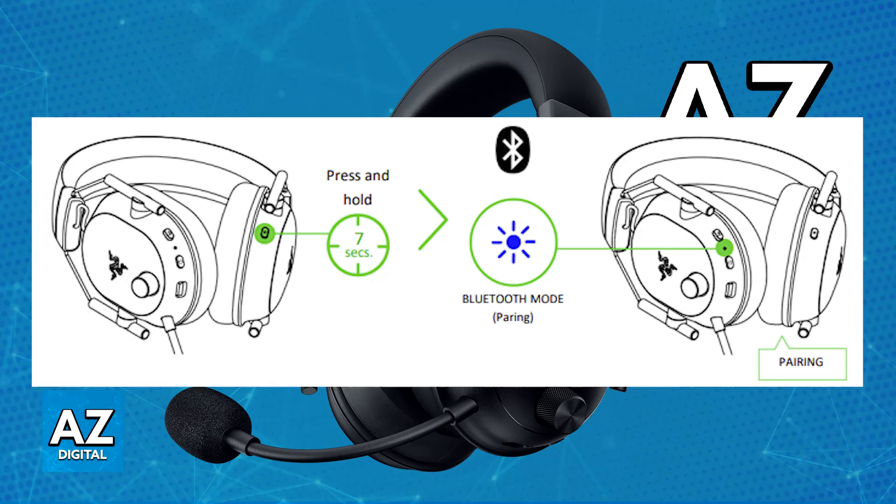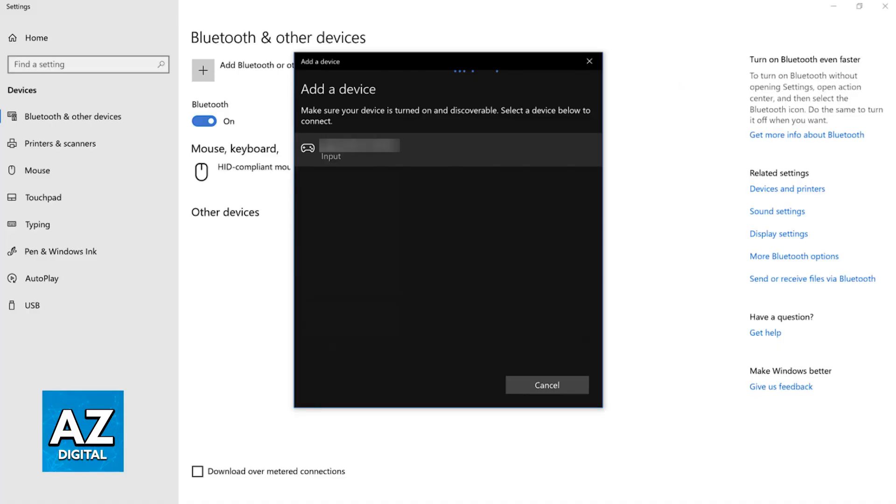Alternatively, if you prefer to use Bluetooth, you will be able to use the mode switch. Press and hold the Razer Smart Switch or the equalizer button, as you can see highlighted here, for a few seconds, and this will activate pairing mode. Once you see the LED flash indicating that it is ready to be paired, you will be able to go over to the Bluetooth devices on any platform — this can be any mobile device, console, or PC — and find the Razer Black Shark V2 Hyperspeed under the list of available devices.